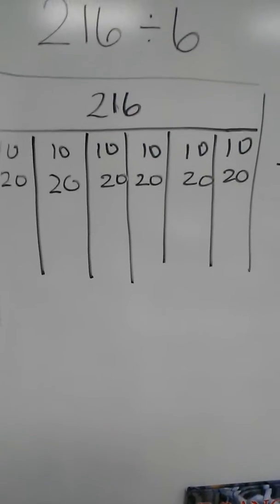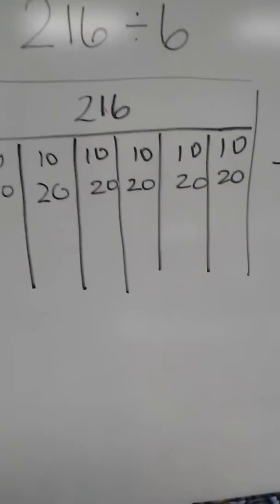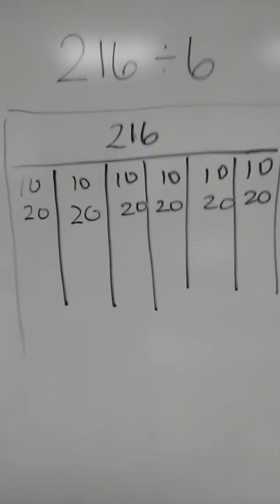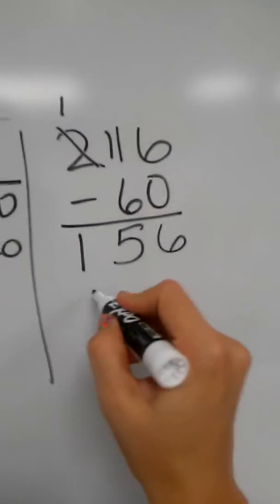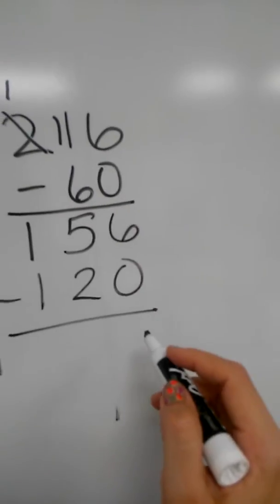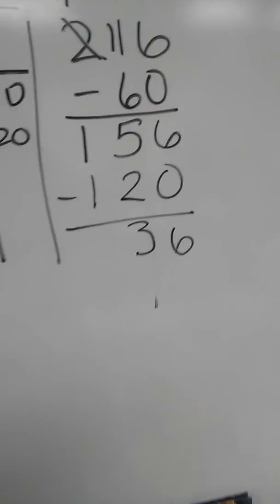The nice thing about strategies like this is it really does get students thinking and using that math knowledge of factors and multiples, and it shows a lot more thinking. So I just passed out 6 groups of 20, which is 120. It's made a much bigger dent in my divvying out. So I'm left with 36.